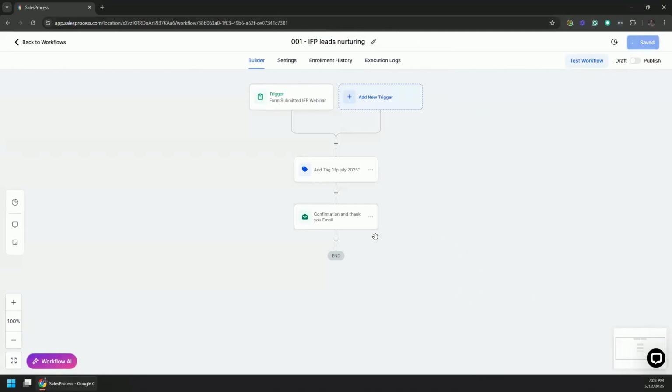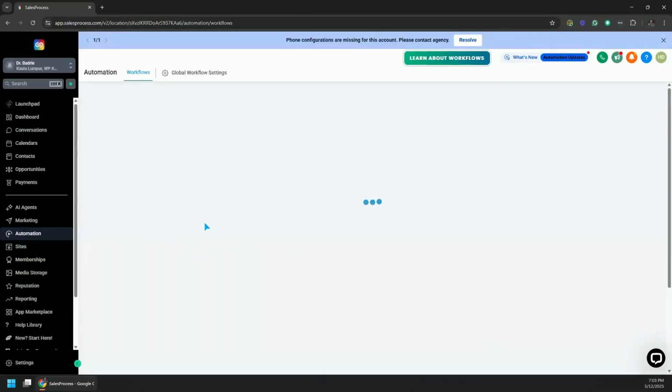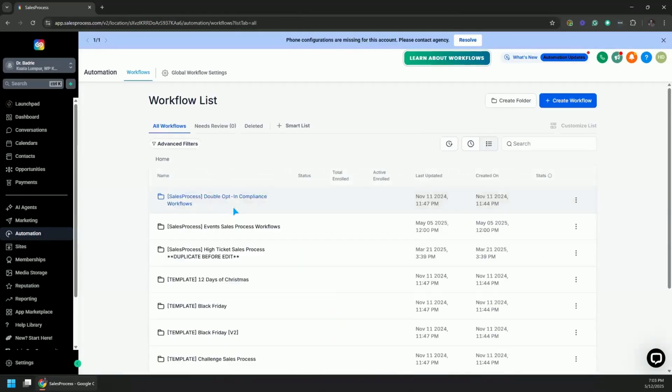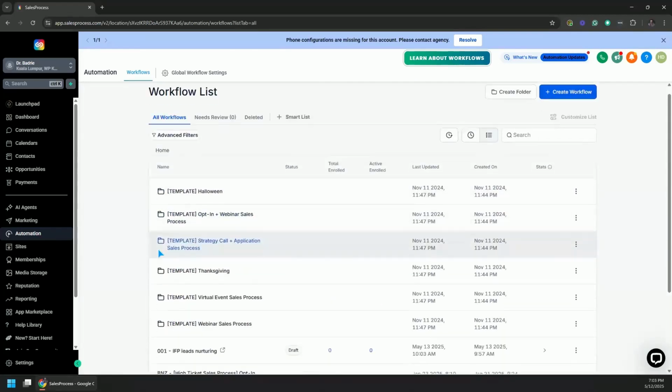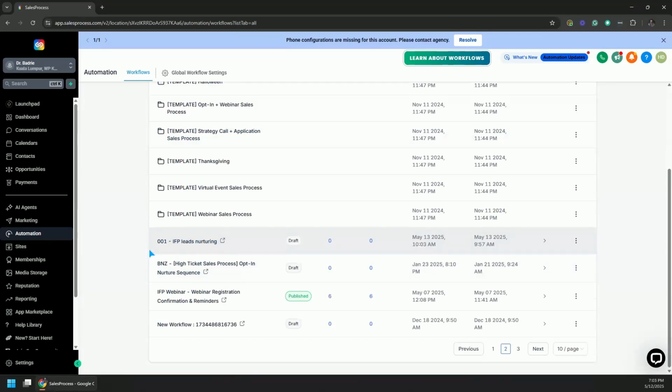So this is the workflow that I've just saved, and you can find it in your automation, on the second page. You can edit that, and once all the links are there, just publish it, and it will start working. Okay.